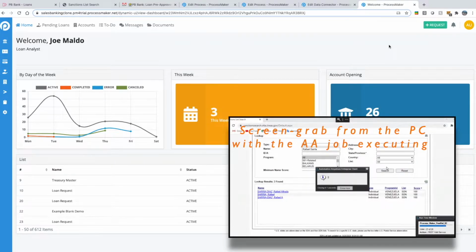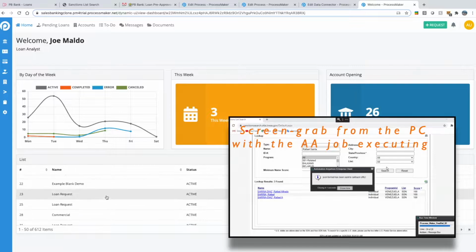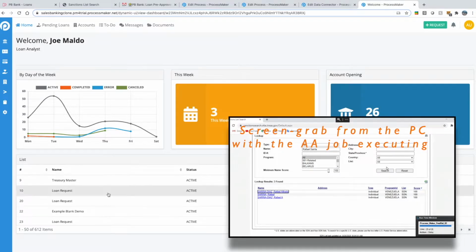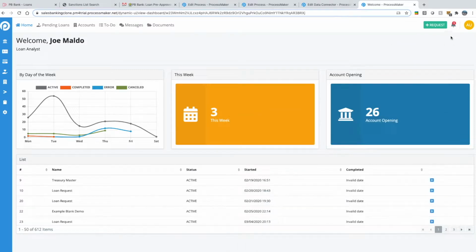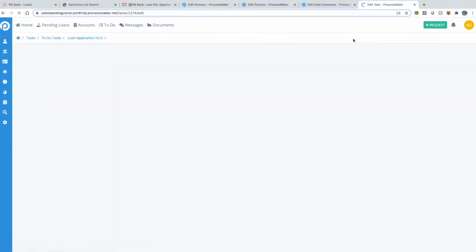We're going about our business, maybe reviewing some of these processes that we've checked out in the past. We've got access to our loans, our accounts, and there it went. If you noticed, our notification bell just updated. So this is a response that a task was assigned to us, and this is a result from that automation piece. Instead of firing that email that we just got, we got a notification for an analyst review, which is the next task. So let's click on that and see what this is all about.